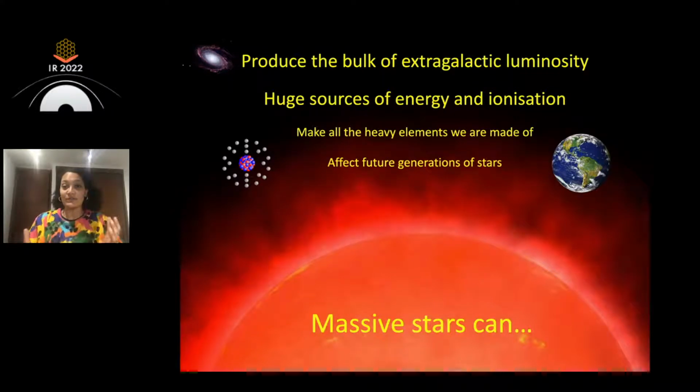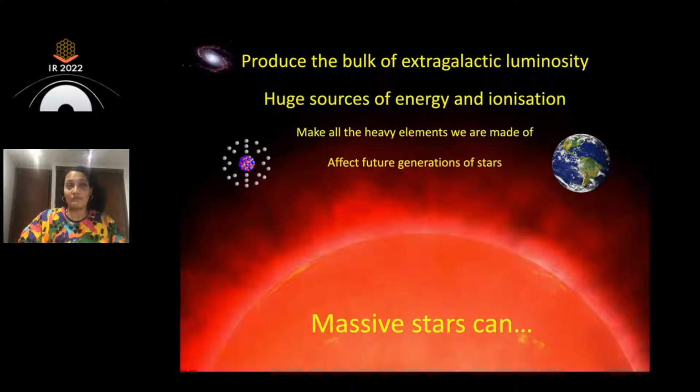And so essentially, in order for our solar system to exist, for all the cool minerals and all the cool complicated materials that we find on Earth to exist, a massive star had to go through a supernova explosion, create all of those, feed them into a massive star forming region or a cloud of dust and gas, and then we are formed out of it. Our solar system formed out of it, and our planet, which can support life, formed out of that solar system.